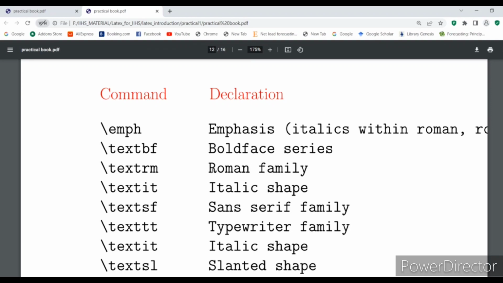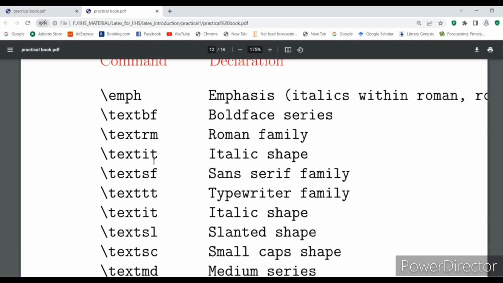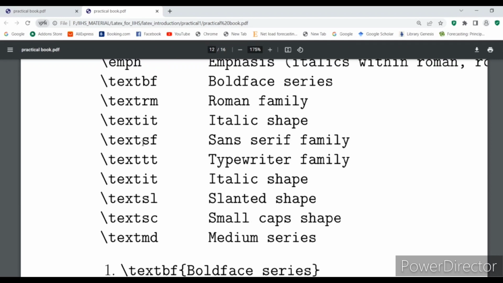So anything you will write in the braces, that will convert into Roman family. If you want to change the italic form, to text it, italic shape will appear. Text SF, this is sans serif family of your text document. Text TT, typewriter family.